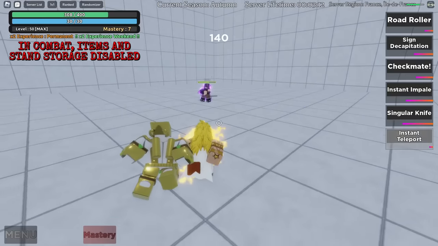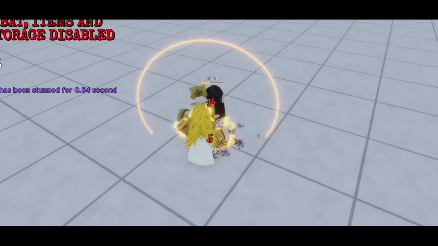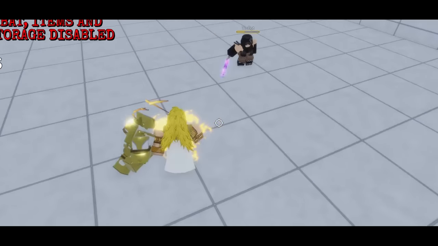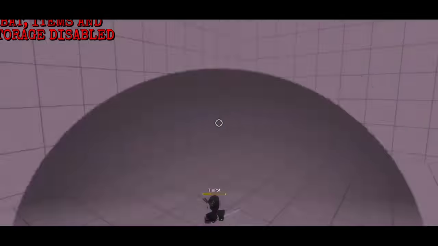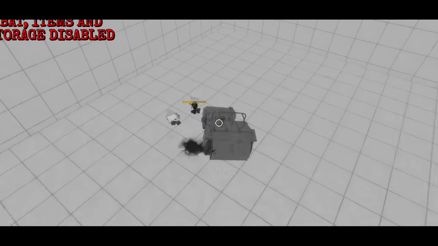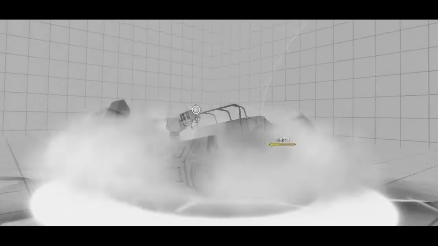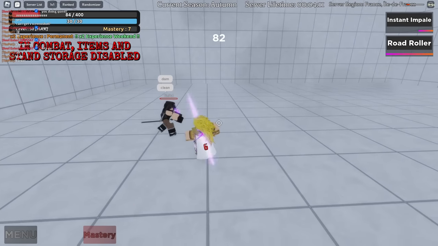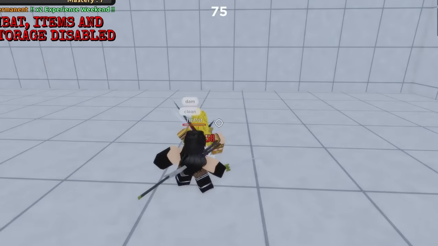I'm not gonna lie, I don't know what I'm doing right now. Nice. Knock an M1, M1, M1. Come on. Did I get her? Oh my god, right on her. Beautiful. Oh, him. I'm sorry. Is it dead? Okay, I'm gonna let her win now. All right, you can win. Yo, that road roller is sick though.